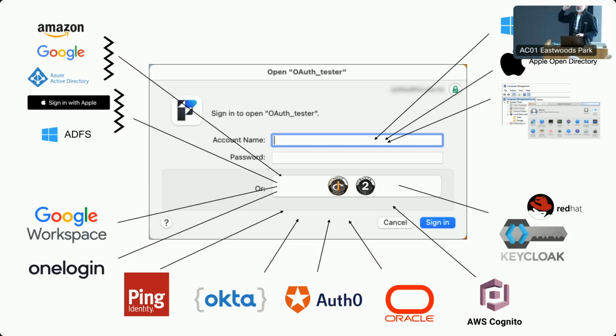What it really means is that you can pick your identity provider. If your client doesn't have one, it's a great conversation to have with them to say, we should have a good identity provider, so let's pick one. Most clients already have one, right? They may be in the Google space, they may be on the Microsoft side. So they typically already have an identity provider, even if they don't fully realize that they can use it as an identity provider for things like logging into FileMaker, but it's there.